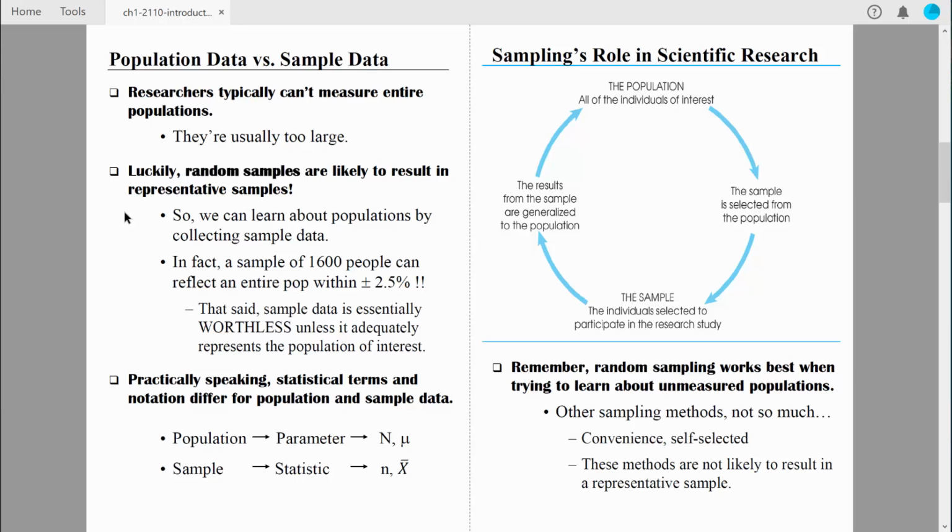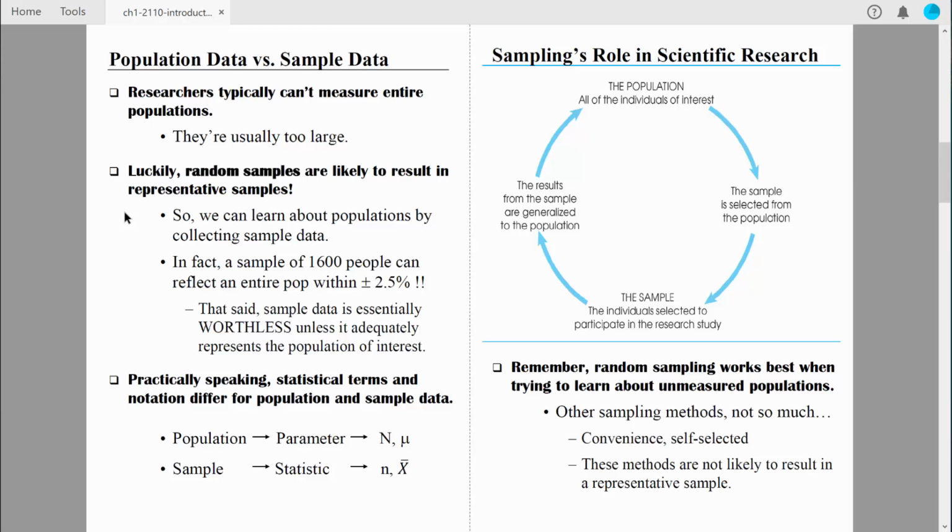So, if the depressed population has more females than males, then I would want to make sure that my sample of depressed people has more females than males. If most depression in society is composed of younger people and older people, I would want to make sure that my sample of depressed people contains younger people, teens, 20s, and older people, senior citizens. Do you see what I'm getting at?